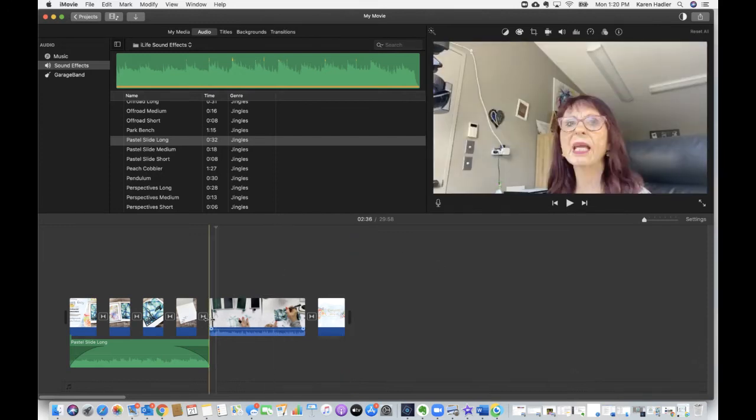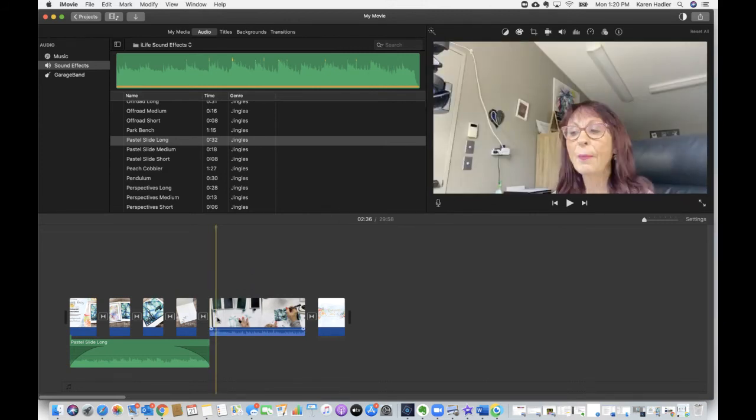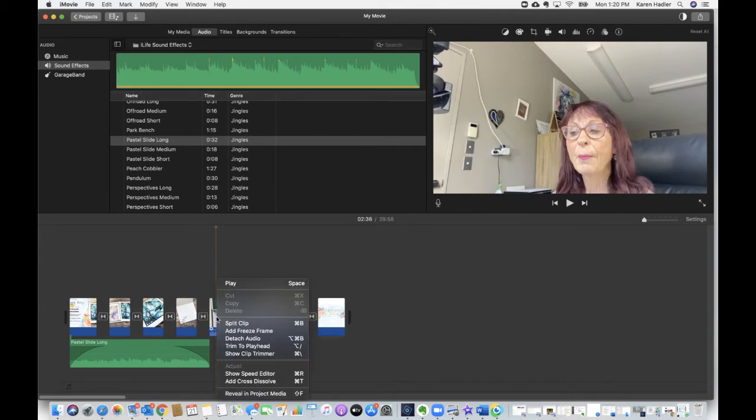Right, that will do. I think that's pretty much. So if you then bring your mouse back here, you'll see where the video has stopped. The arrow up the top indicates that. So then just left click on that dot, and this box will pop up, and I want to split clip, but you can see there's lots of other things that you can do as well. So I'm going to split the clip.